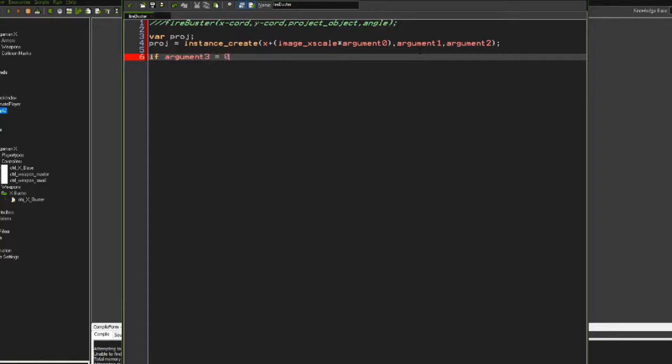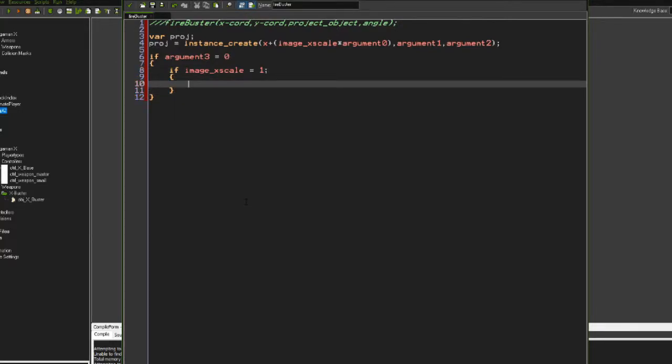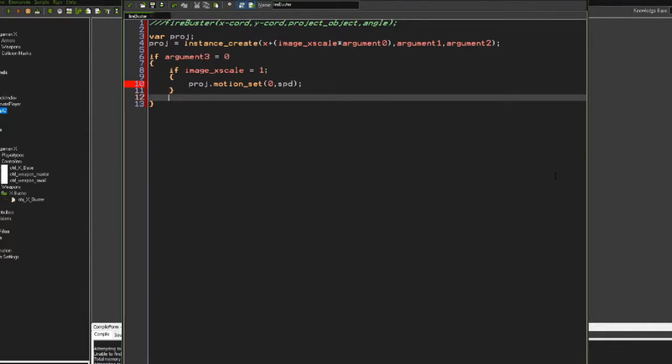So if we're not shooting diagonal up or diagonal down, which we'll cover in a future video, we'll just rely on straight back and forth. Then we'll say if image x scale is equal to 1, proj.motion set 0, which is by default going this way, and then spd, which is our speed variable we've defined in our projectile, and then call it good.